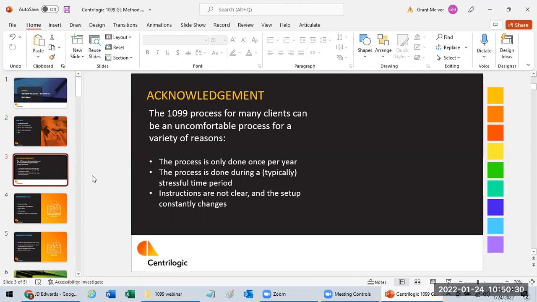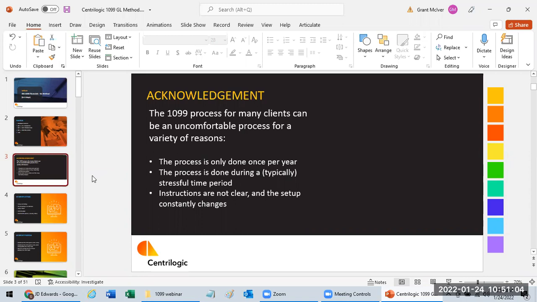And just a reminder, we do acknowledge that this 1099 process is very difficult for many reasons. Number one being that it's not something we do every day. This is something we typically just do once a year. So we're very unfamiliar with the process or don't have much time to get accustomed to all the steps. Number two is we generally don't have much time to look at this process and spend a lot of time learning about it. It's usually done during year end, meaning that lots of other stuff is going on as well.